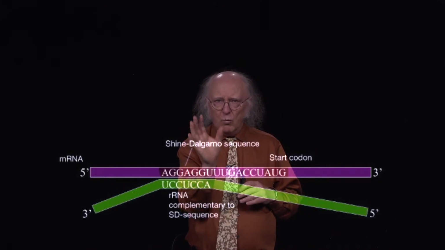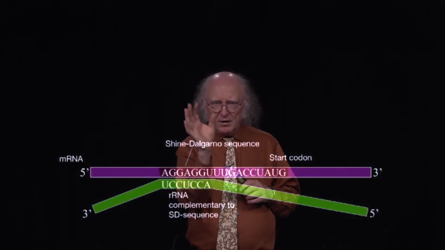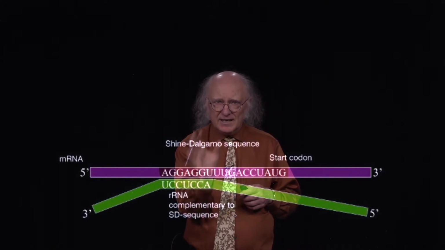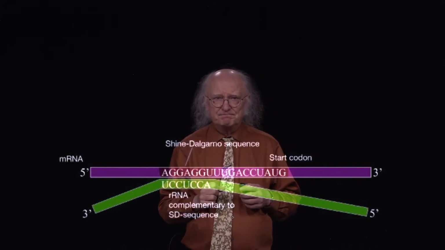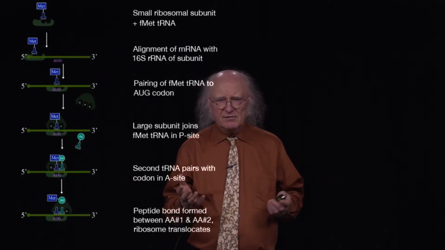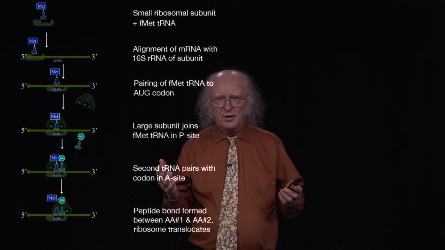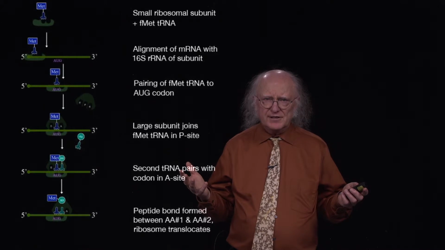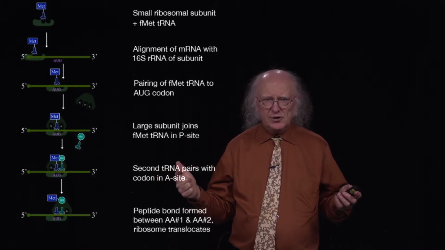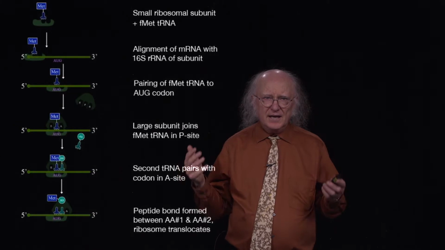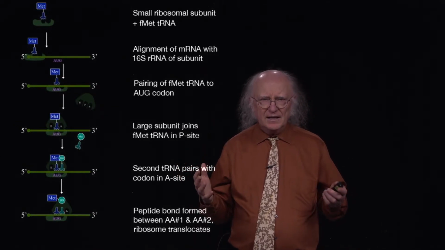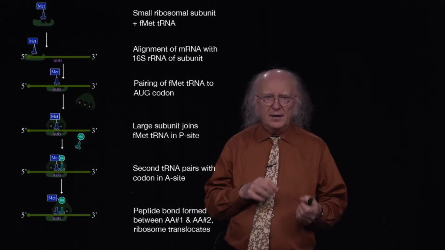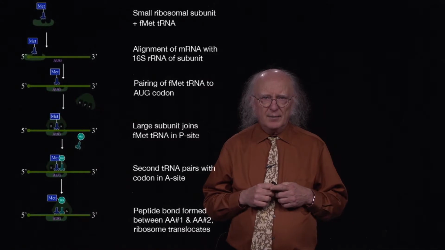Okay. So that formyl methionine, called fMet, is an important consideration in the initiation of protein synthesis. Now, as I mentioned earlier, protein synthesis, or the process of translation, occurs in three general steps: initiation, elongation, and termination. In the initiation phase, the cell is constructing a ribosome on a messenger RNA. So let's talk about that process.